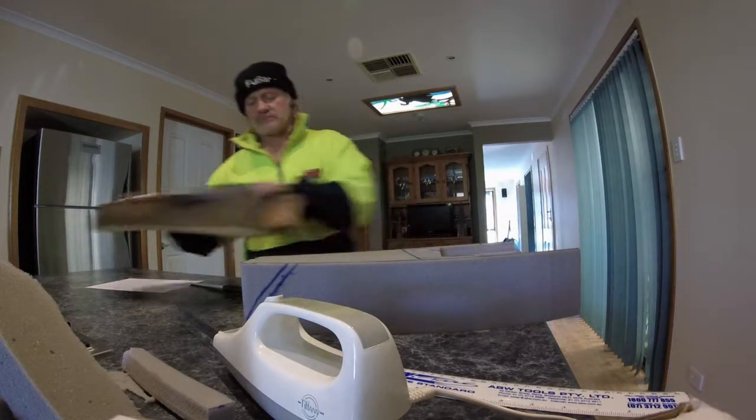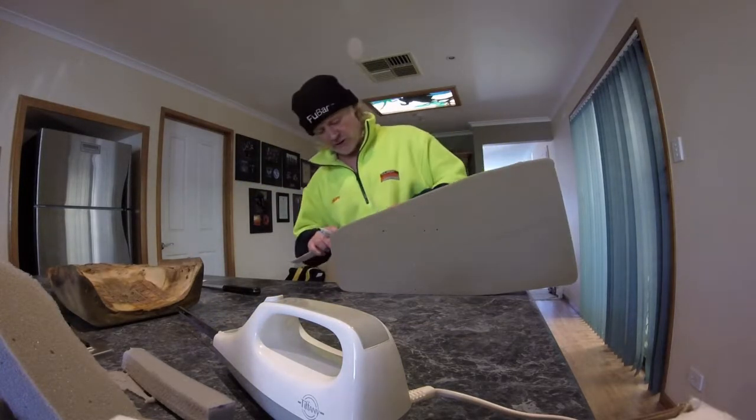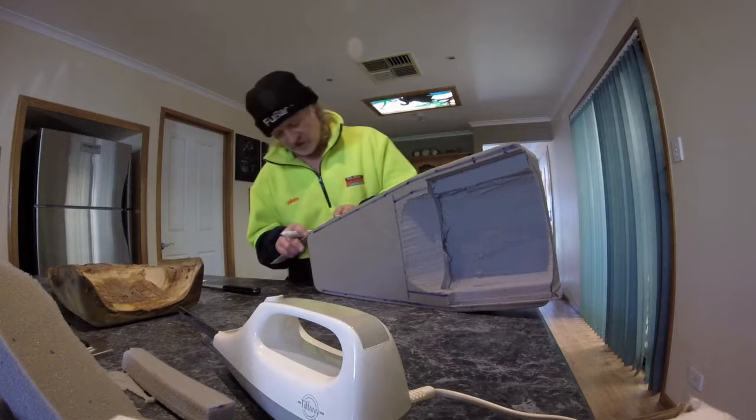And what I'll do so that I get the angles right is I'll just take a measurement from here. At least it'll be even. That's 80mm.